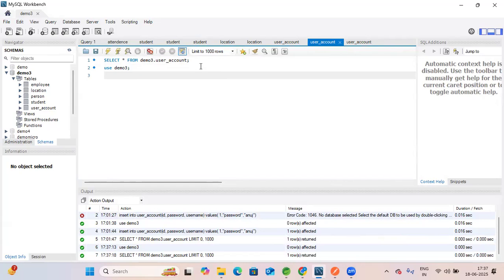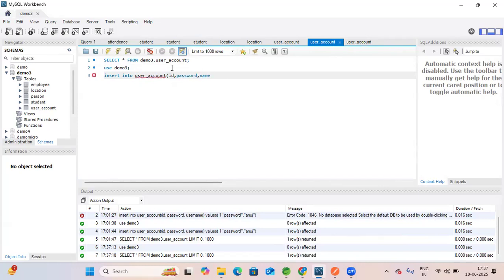Now I will write insert into the table user_account, with values ID, password, username.